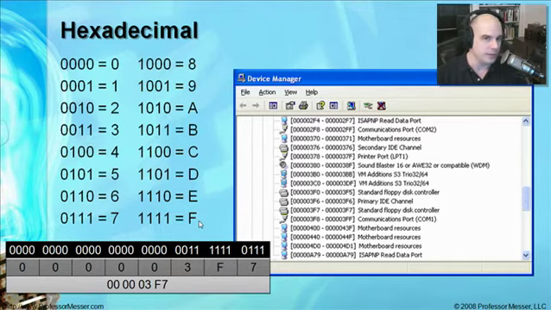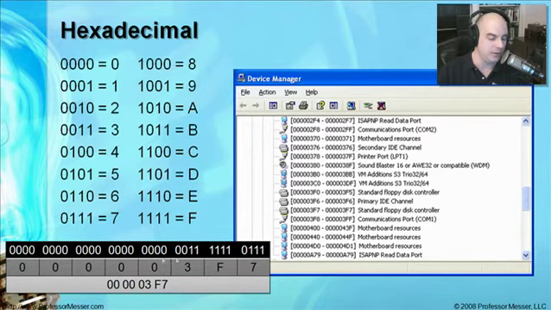So what we do is we take that long binary string and we split it up into chunks of 4. And then for each chunk, we refer back to our hexadecimal chart. So 0000, well, that's easy. That's 0 in hex. A 0011 is 3 in hexadecimal, and then we just fill in the rest. So by the time we're done looking at that binary string, it's 000003F7. And if we refer back to our I/O addressing, we can even find a 03F7. That's our standard floppy disk controller.